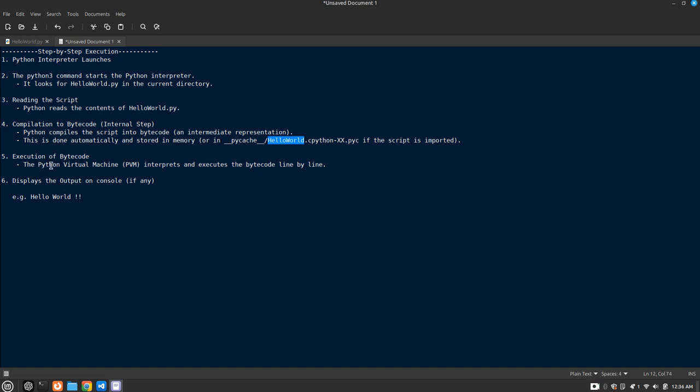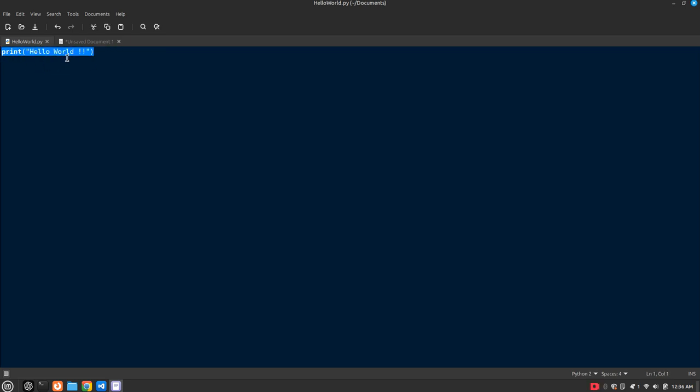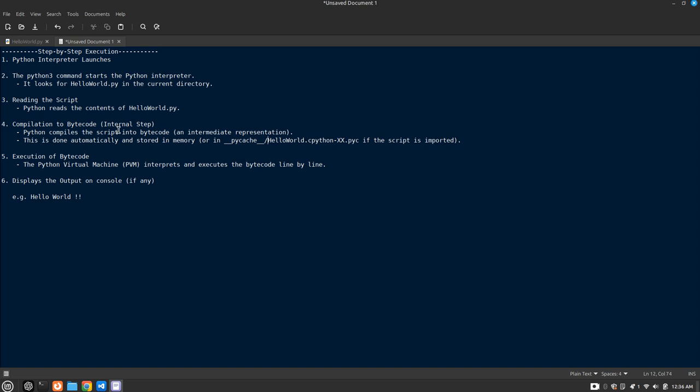So the Python virtual machine will be invoked here and it will execute your program by reading the bytecode line by line. Whatever you have written is not the same inside the bytecode. Bytecode will have some different conversion code, and as a human, we can't read that bytecode. I will show you that bytecode just for your information, if time permits.